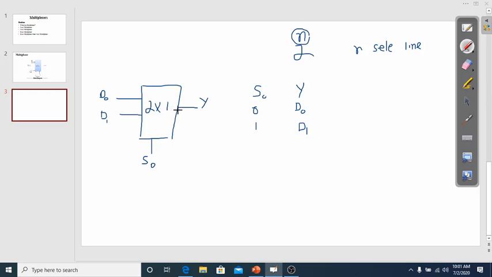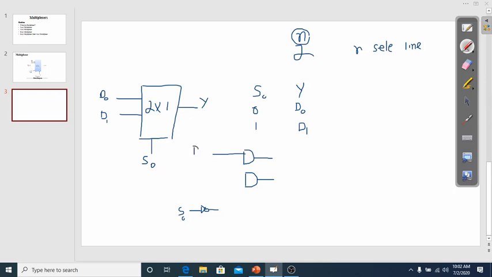Now let us talk about its circuit. Its circuit should be very simple. We need AND gates, and here we have a selection line which is S0.